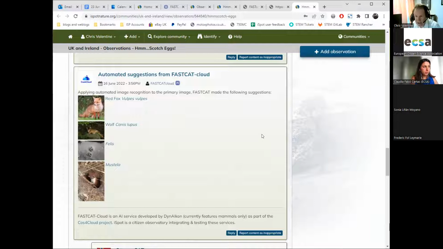So here you can see a completed comment, and you get basically the four most likely identifications being displayed. Although the system does return more, up to the maximum number of models in the system, we're only showing the top four. And the links here are to our own entries in our own species dictionary. So this is provided as a sort of user support to the system. As I say, we don't formally make an identification, but we're providing suggestions that the users can decide they want to make use of.